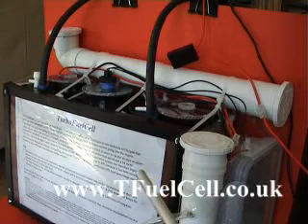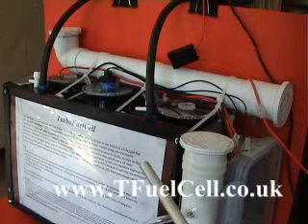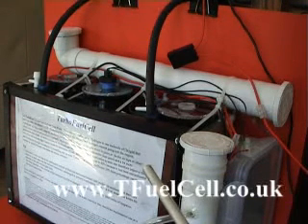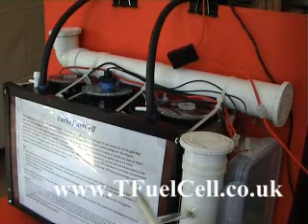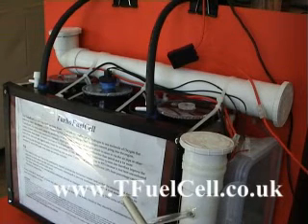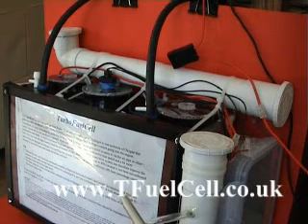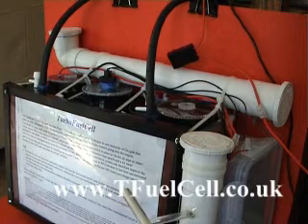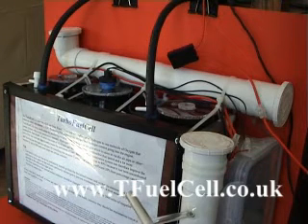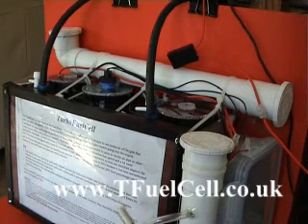Potentially these units can save up to 40% on diesel — that is the main focus of this particular unit. It is designed for the larger engine so you can get as much HHO gas into the system as possible. Think of it like a barbecue: you put paper in, then wood kindling, then charcoal on top, and the paper sets the wood on fire which sets the charcoal on fire. HHO gas is four times more combustible than diesel, so when the diesel starts to fire, the HHO gas fires far faster and therefore burns more diesel — that is how you save up to 40% on diesel costs.